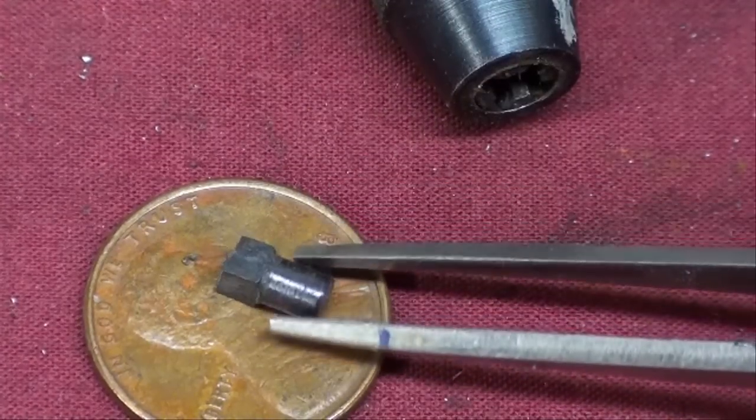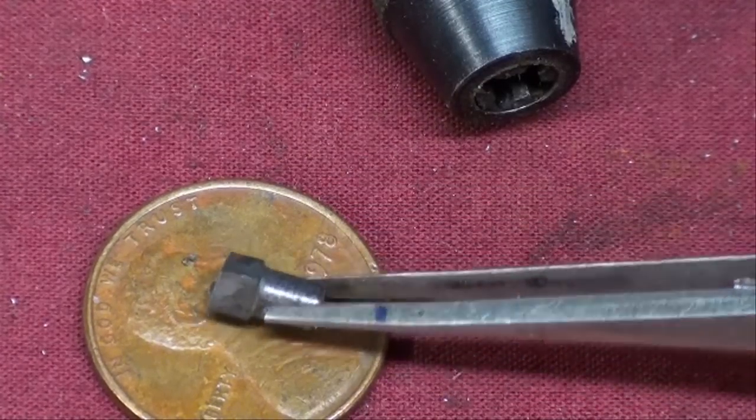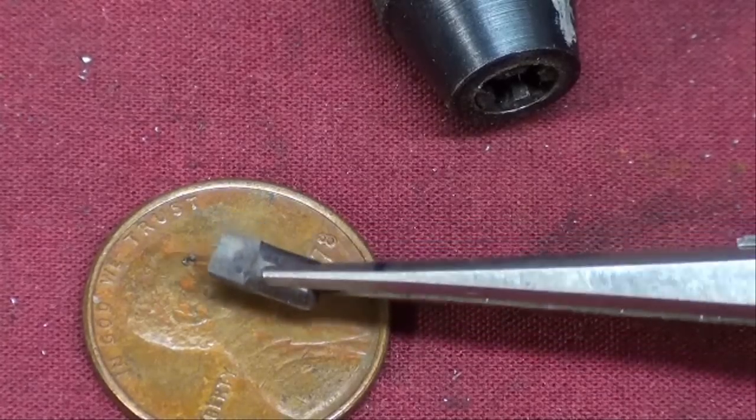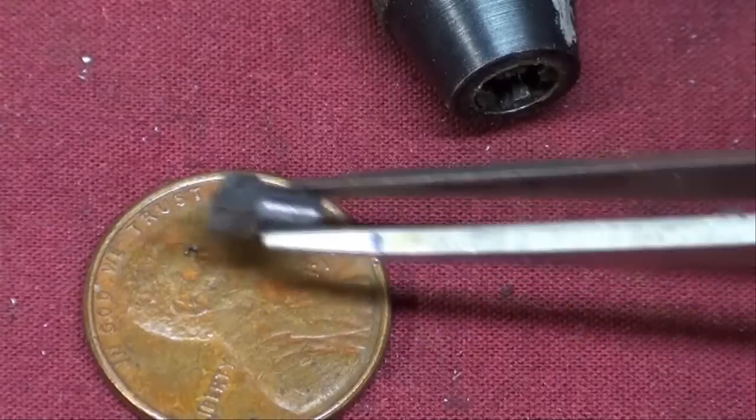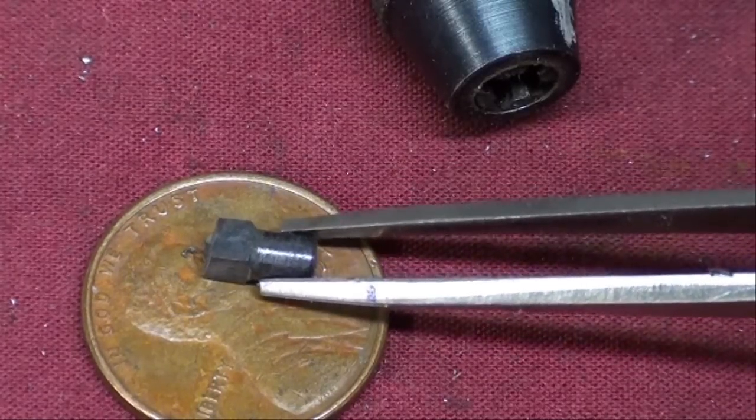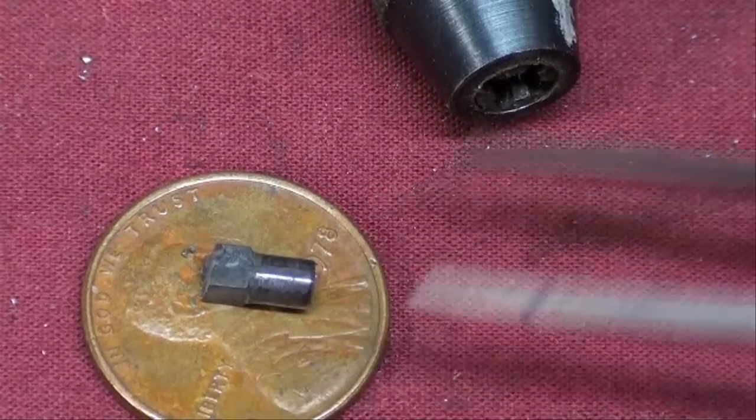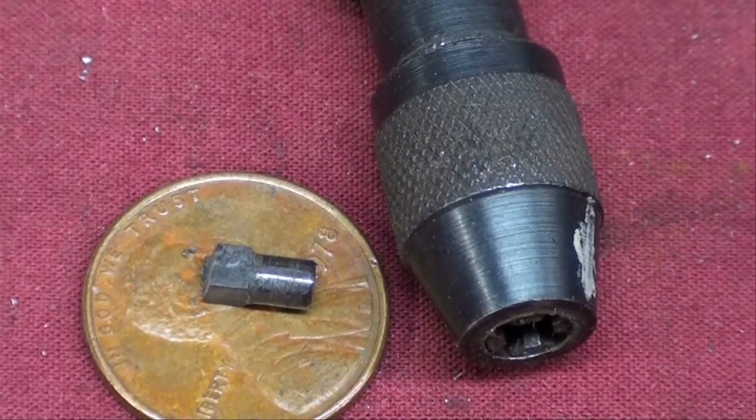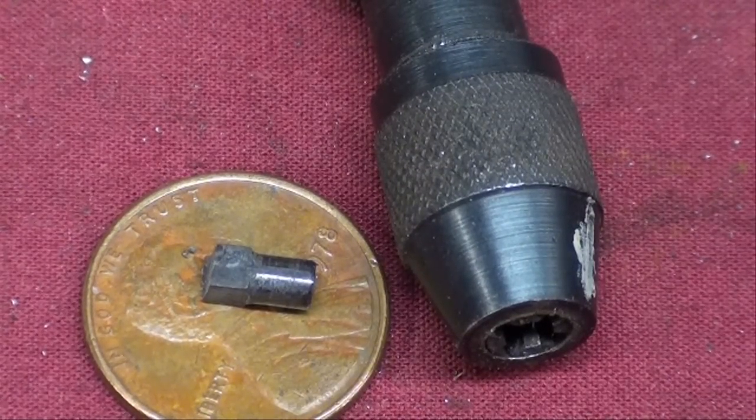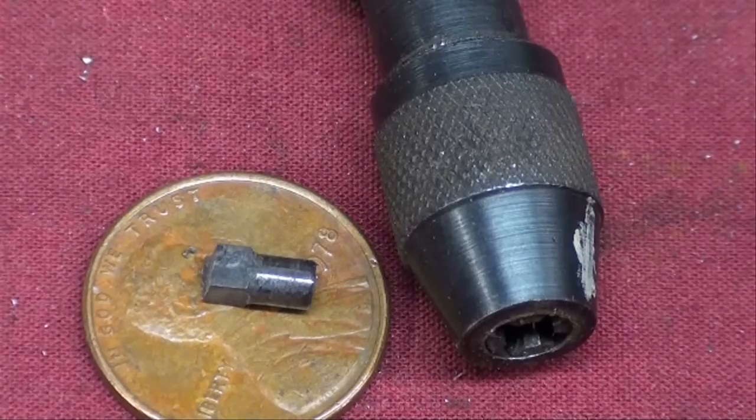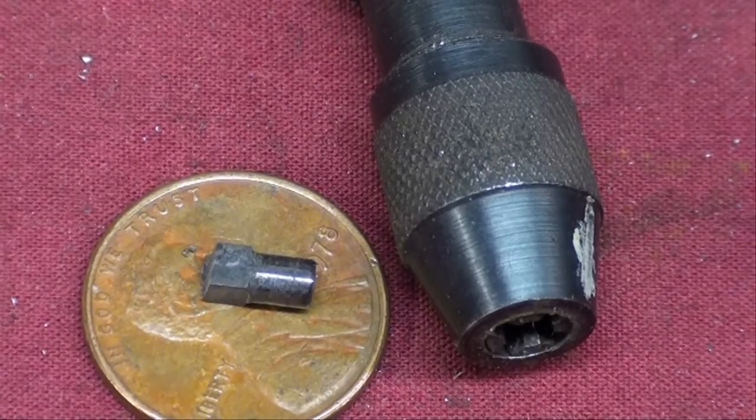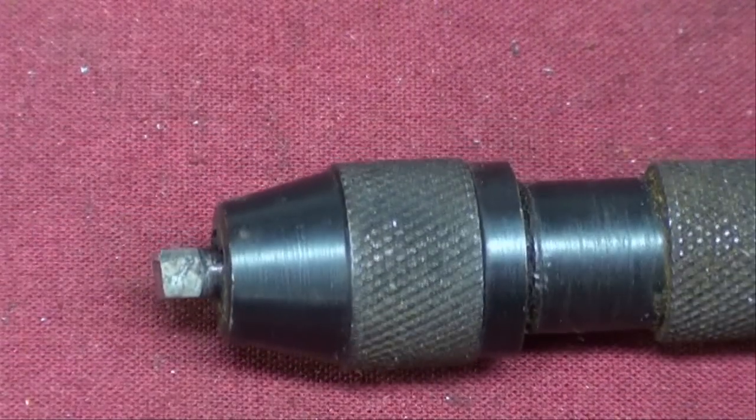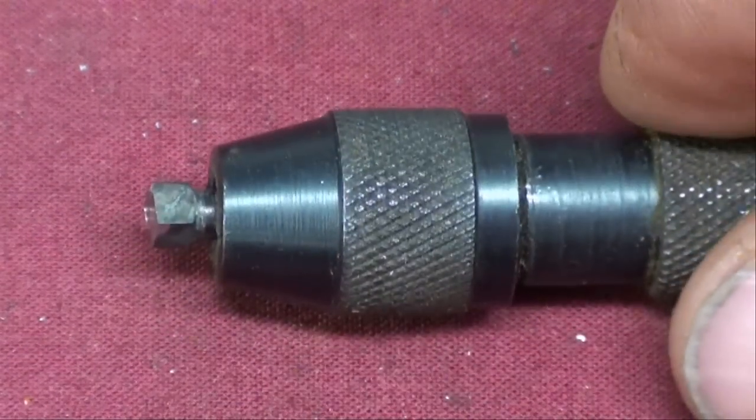As you can see, this thing is tiny—it's no bigger than the great emancipator's head. And the square part is still way too long. It needs to be only 45 thousandths. I will hold it in my pin vise and attempt to reduce it in length on my two-inch wide abrasive belt.